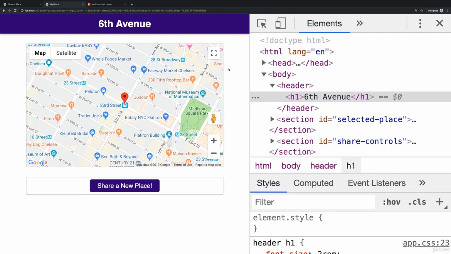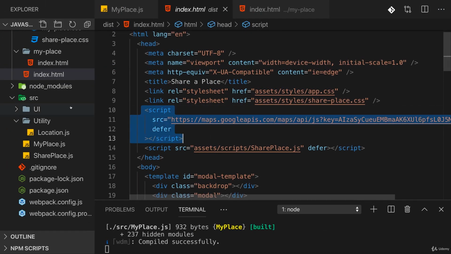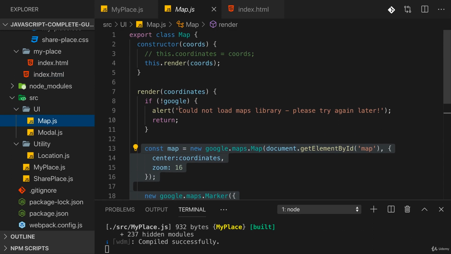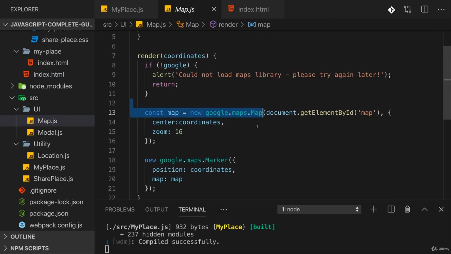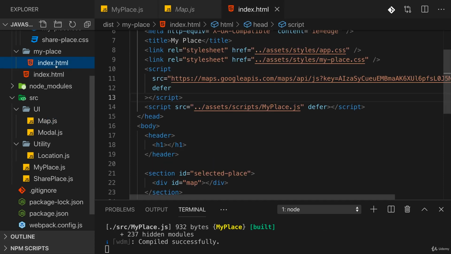Any third-party JavaScript package you add to your project executes code when your app runs because you use the code of that package. In the case of Google Maps, we use it in the map.js file. There we use that new Google Maps map thing. Where do you think this is coming from? It's coming from the Google Maps JavaScript SDK. So it is based on the JavaScript code we import from Google's servers. So we trust Google that their code is secure, because if it weren't, since this runs on the machines of our users, this of course would also be able to execute malicious code there.